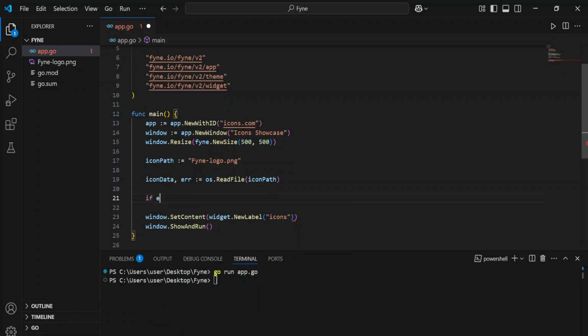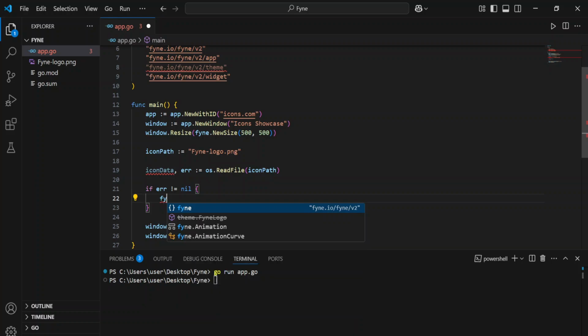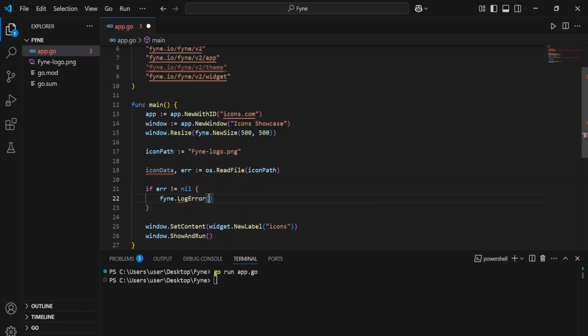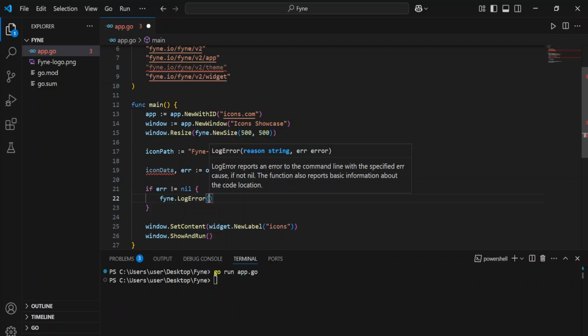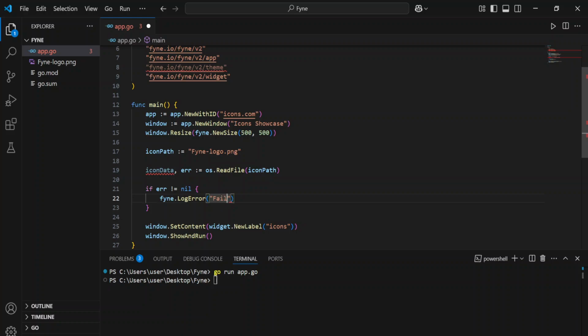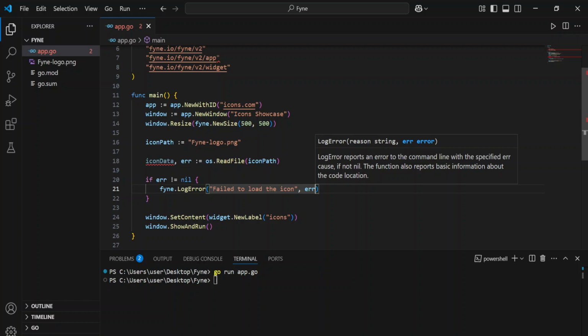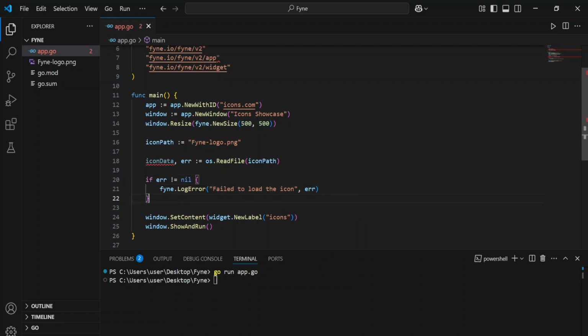Then we're going to say if err is not equal to nil, we're going to say fyne.LogError, and log the error, saying failed to load the icon. Then we're going to return the error, and then we're going to display it.